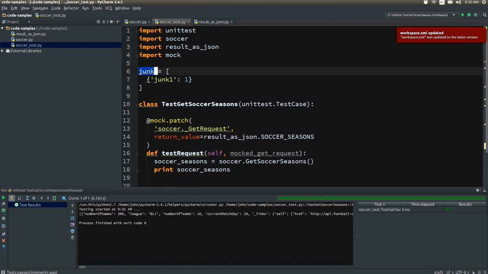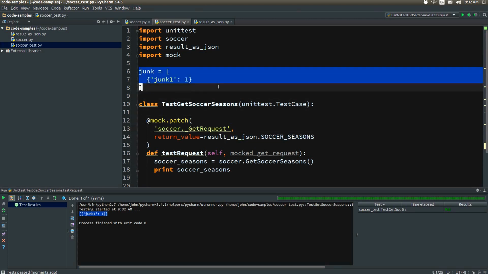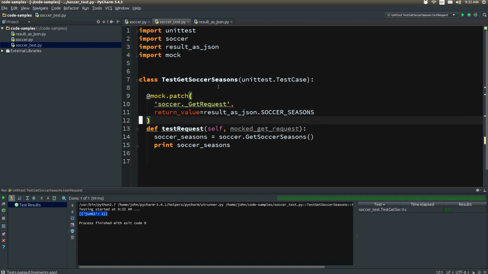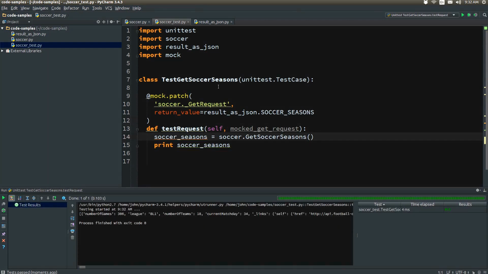Now if instead of this I was marking it with junk, and running my test, you can see that what is being returned is junk1. So I have full control over this. Let me put it back as it was now. Okay.